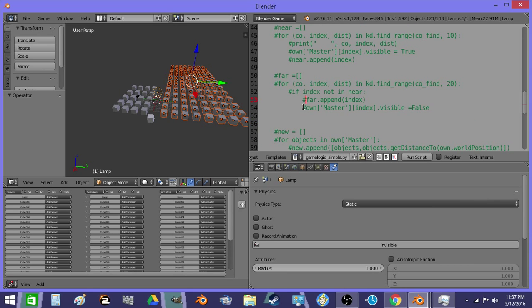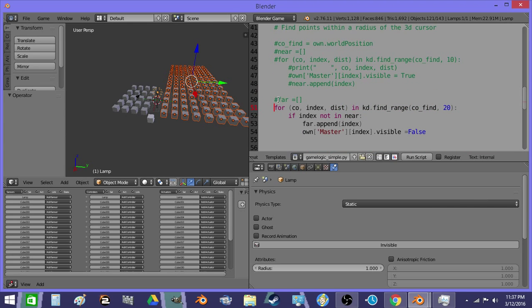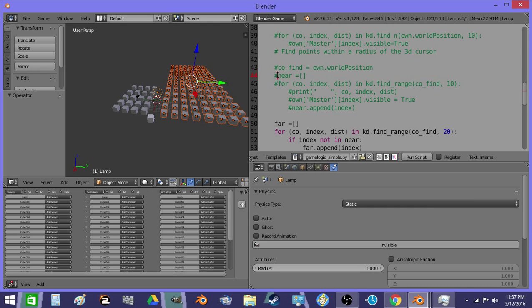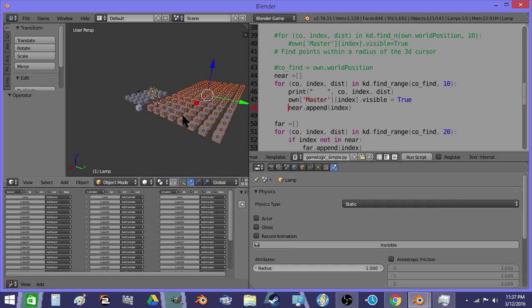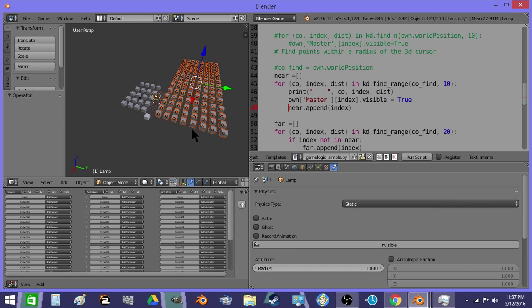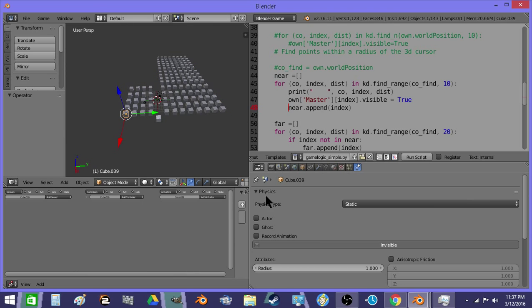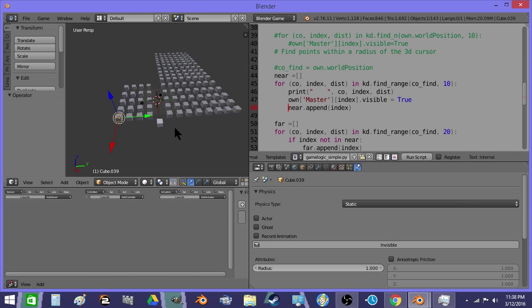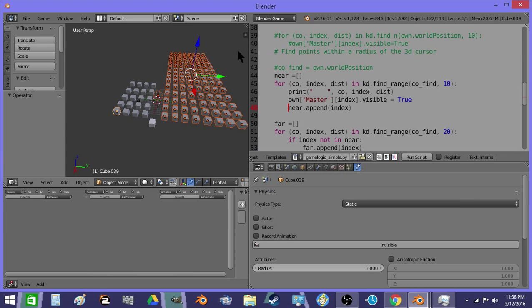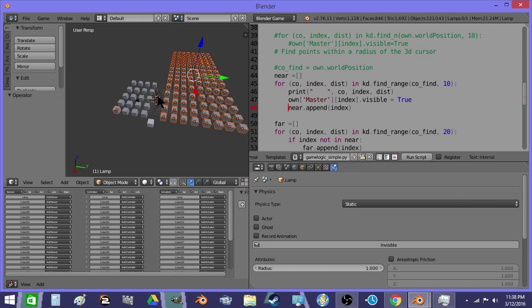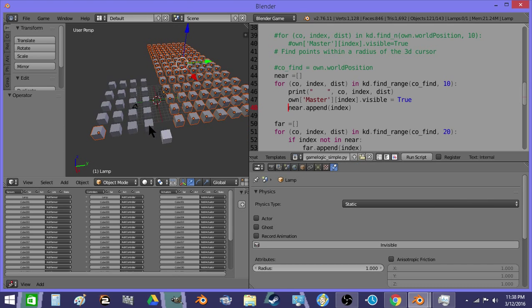Alright, so next, we'll leave all of the objects, we'll turn all the objects visible, and instead of turning them invisible and visible, we will add their physics objects and remove them, which is a common scenario that you'll need. There's objects that you'll be able to see sometimes and not need to interact with unless you're close enough.